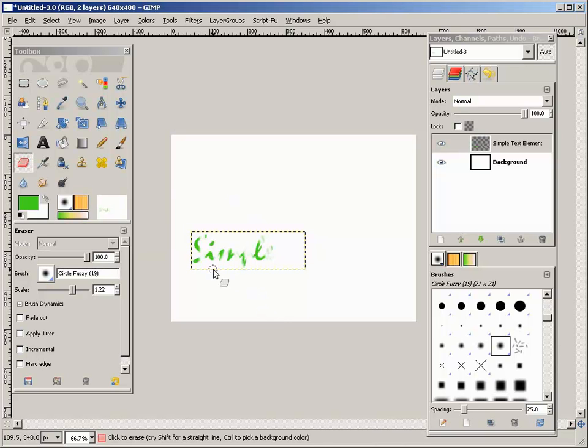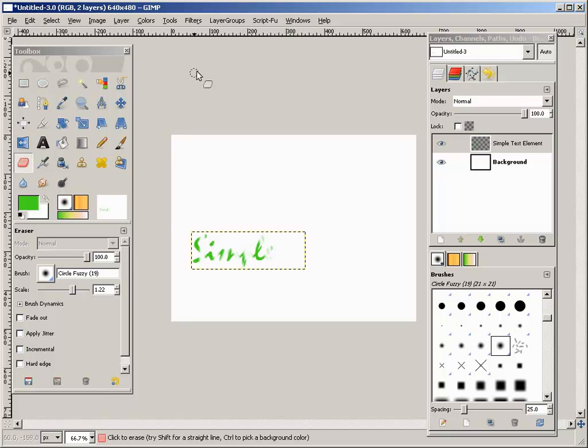Note that when I erased off the text layer, it turned the text into pixels rather than being an actual text element of letters. It turned it into a pixel based layer. So just be careful about messing around with text based information, because now that I've changed it to pixels, I've no way of rewriting the text itself.